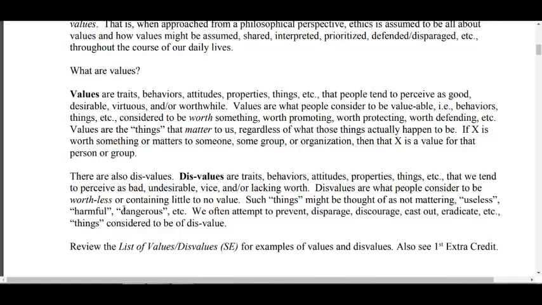And the idea is to try to mitigate these disvalues, to try to minimize them, and to reduce the chance of people getting hurt or animals getting hurt. And avoiding hurt is a key aspect of ethics that may not be the same in other sorts of domains that deal with values. We'll look at some examples.